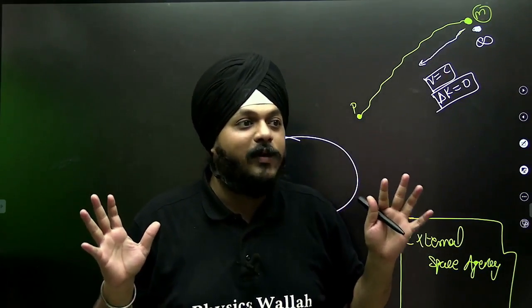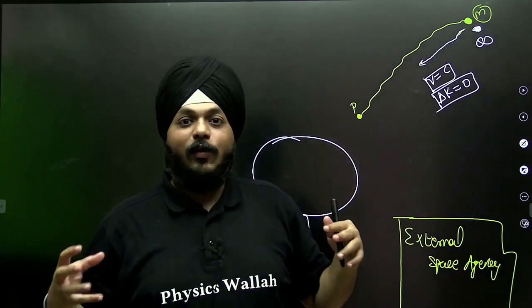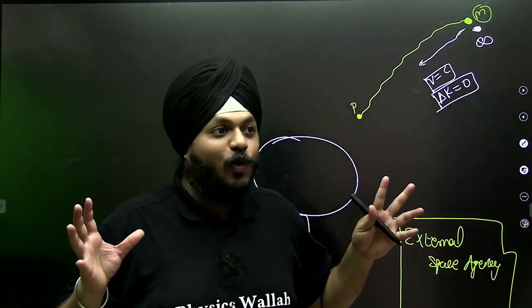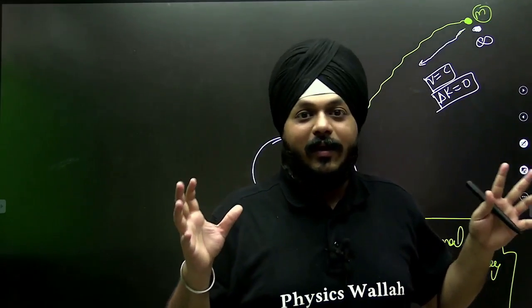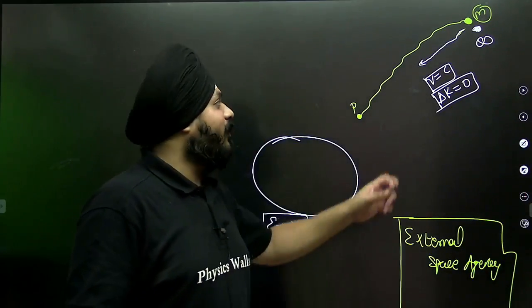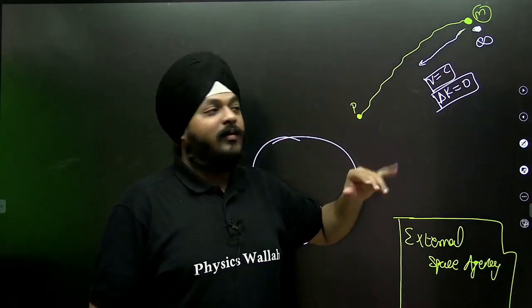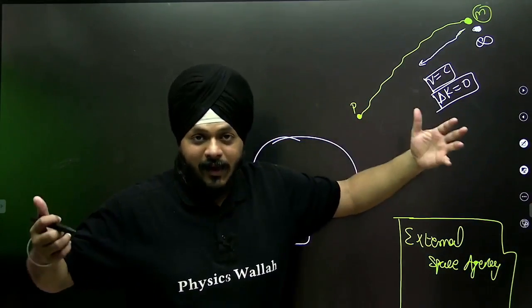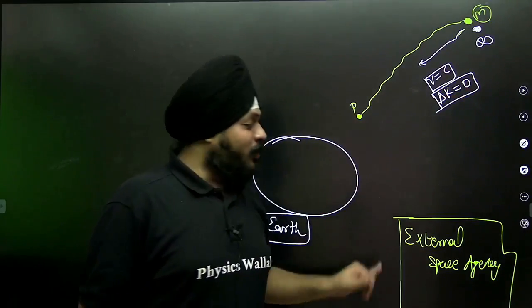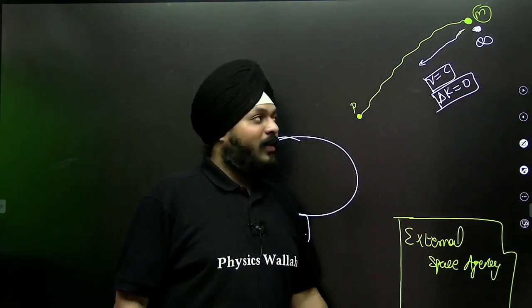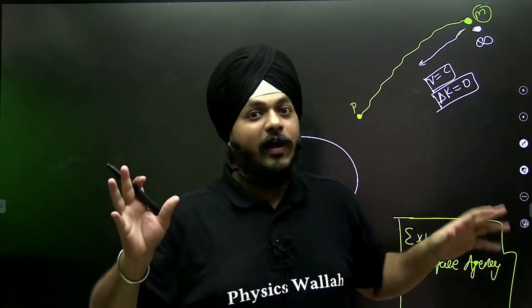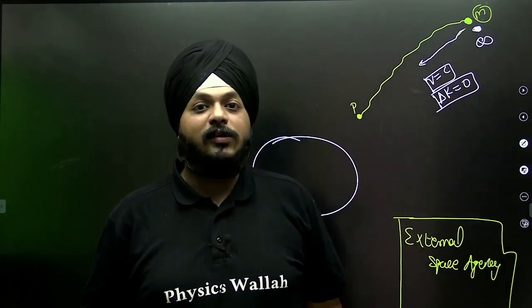We have to keep that sample safe because we need to drop it down to the Earth. So slowly, he is completely in alert mode and he's moving in such a way that the velocity of the particle is kept constant. The ex-alien civilization has a type of device which can track the change in velocity of the particle, and this space agency is aware of that. They say we have to move in a way that the velocity is constant so that the alien civilization shouldn't get alerted and attack us.